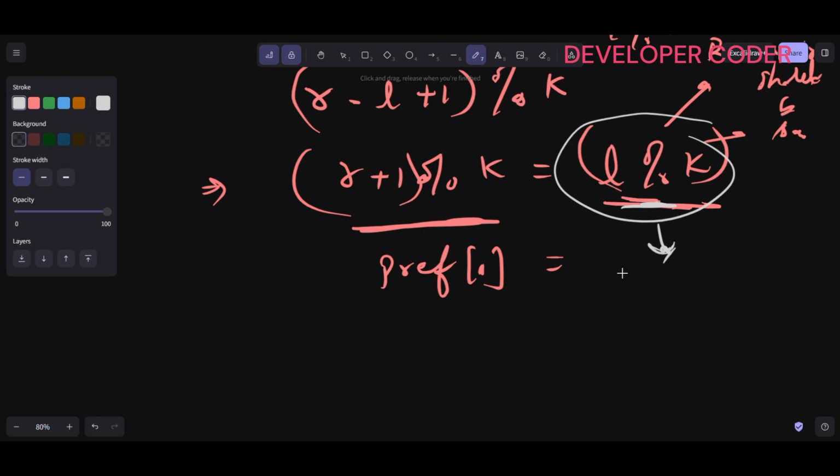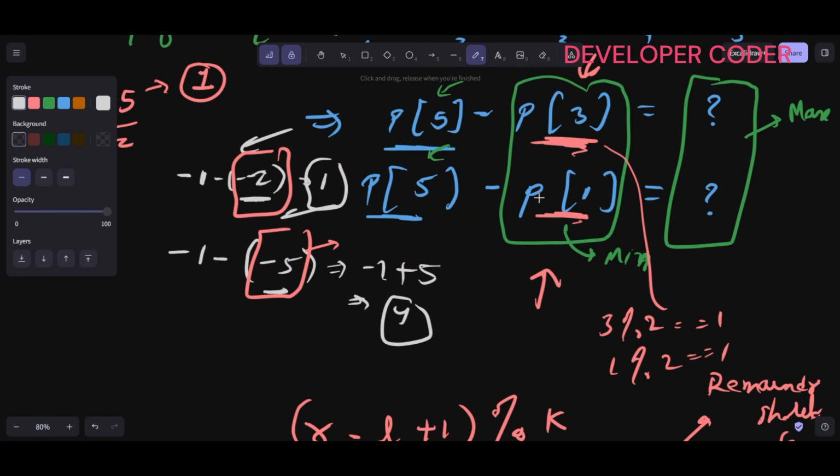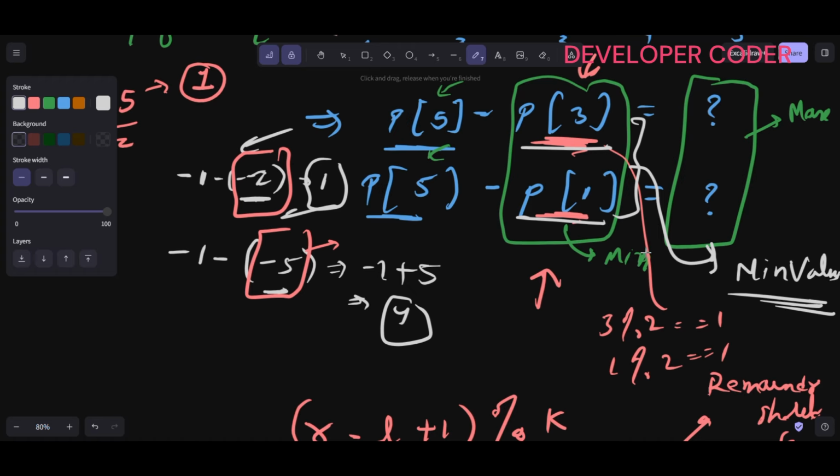For all the same remainders I will keep track of the minimum value, min value. That is what I'm trying to do. If I have the minimum value, I will get the max output, so I will store the max output here. So this is the plan.